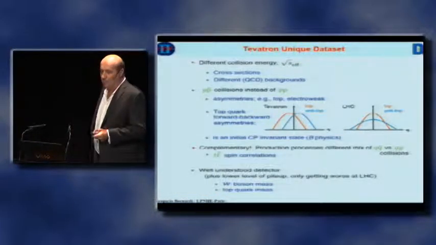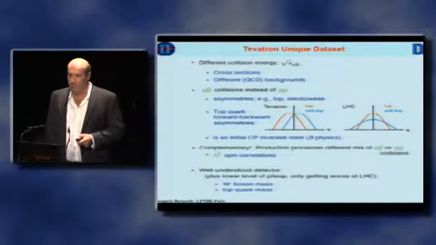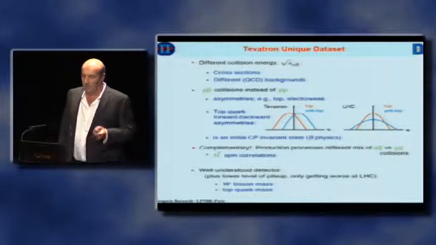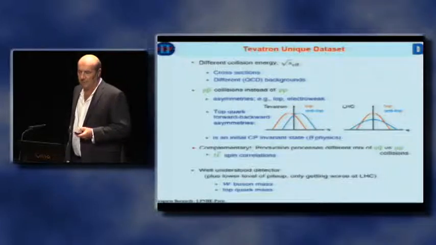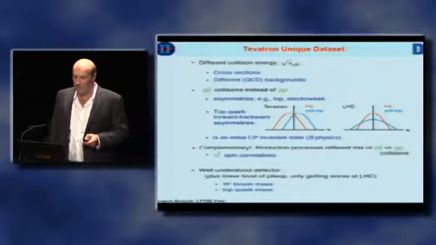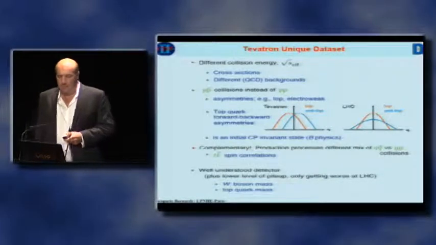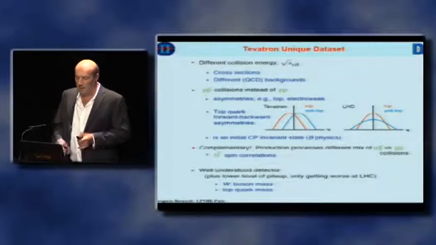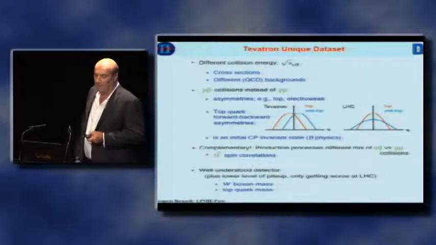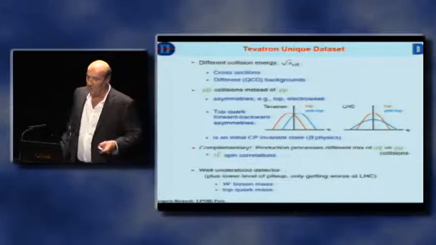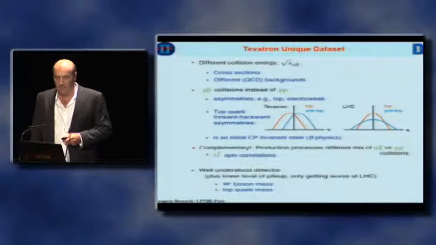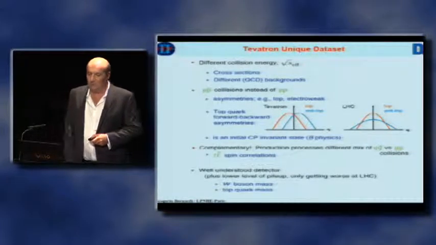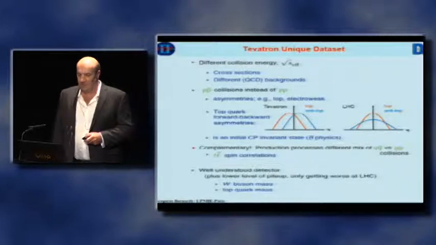Before going to the results, let me remind you of some unique features of the Tevatron, which have also been mentioned by the previous speaker. Of course, we have a different collision energy, but the main point is that we have p-pbar instead of pp, and this translates into asymmetries, for instance in the top or in the electroweak sector. This gives us a much better sensitivity for a given amount of luminosity and statistics. And here you see the example of the top quark forward-backward asymmetry that I will discuss.